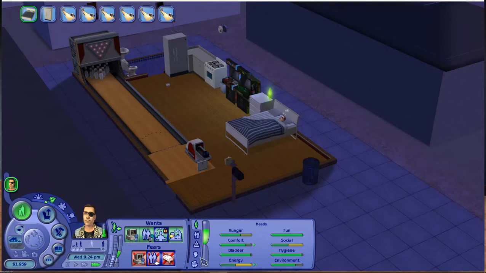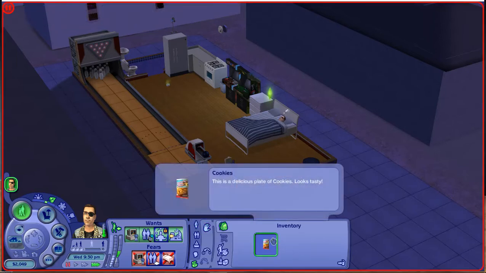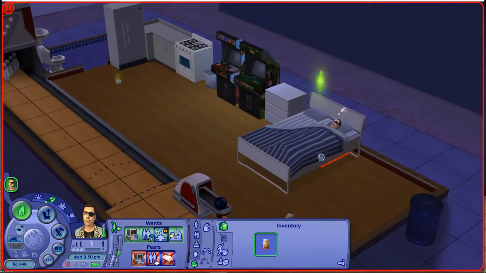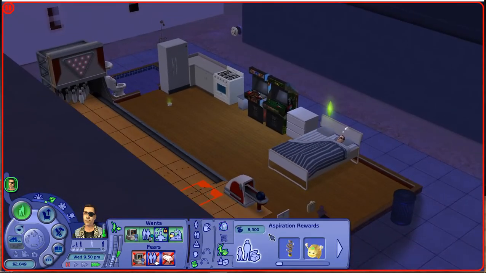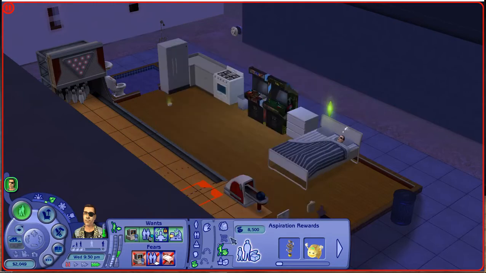Have the actions queued up and ready to go. These cookies. Okay, that is not a plate for one. That is a bag. Does that look like a plate to you? No. It's a bag. It's a bag of cookies. Get it right, game. Also, I forgot to do this, but kind of really didn't need to do it.